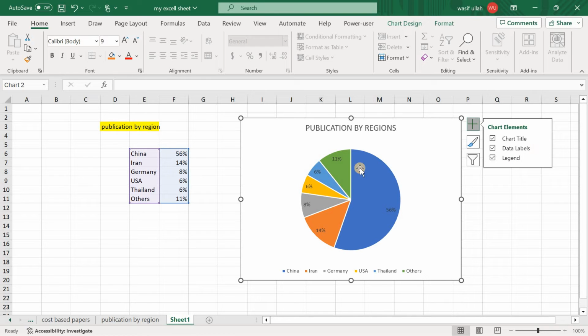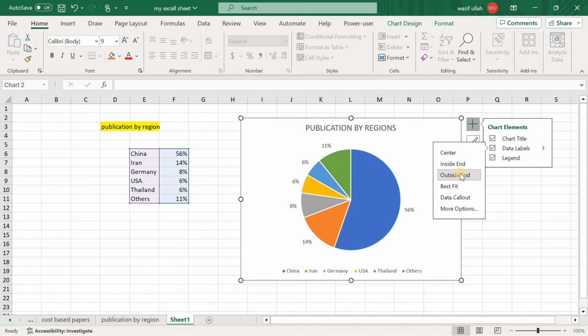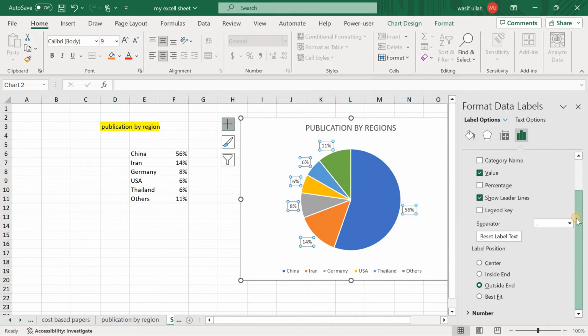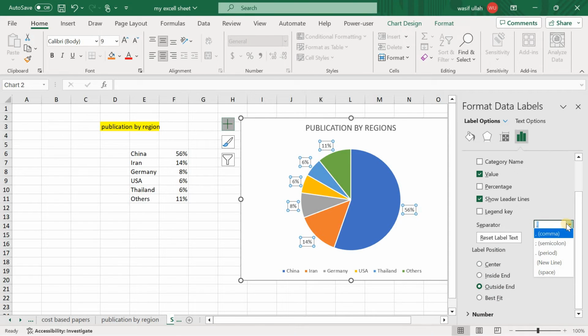Normally I like to keep the data outside, because if you print it out in black and white, you will not exactly see how many percentages each slice represents. So what I need to do, just drop it down. I want to see it outside. This is how you need to represent the data. If you go to More Options, there are lots of options you can make use of. Then you see label position as outside, which is exactly what I want.